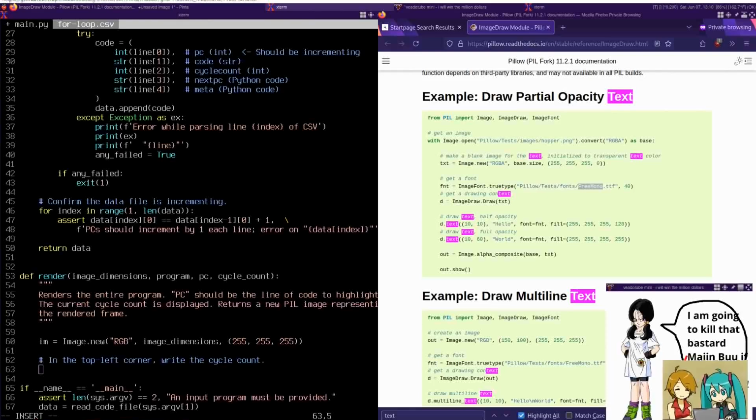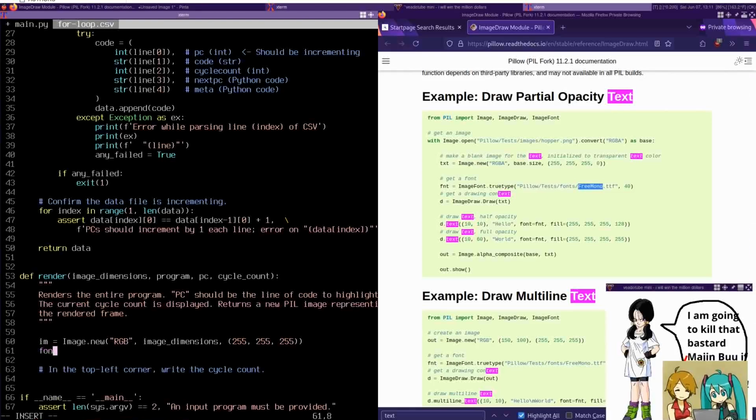There, I found one. I'm gonna download it. Move downloads FreeMono. It's gonna go into whatever this project is called. What did I call this project? I called it Cycle Draw. Okay.